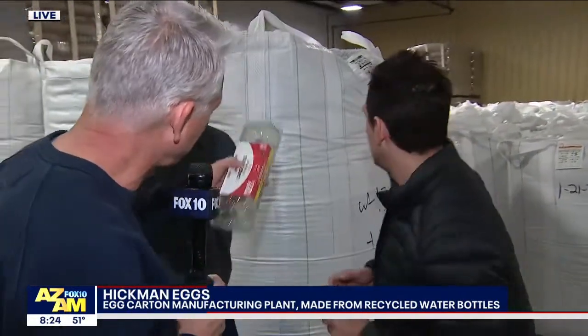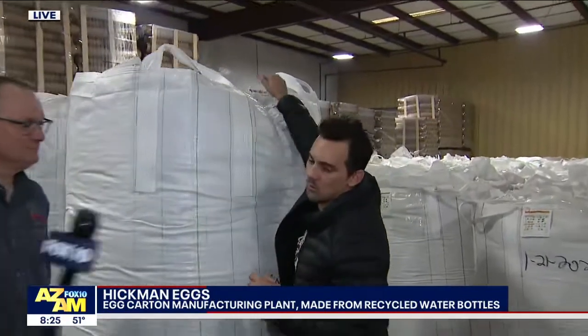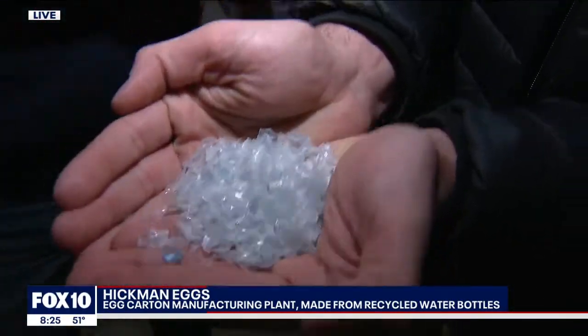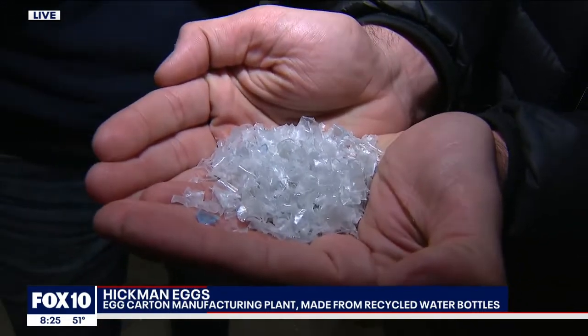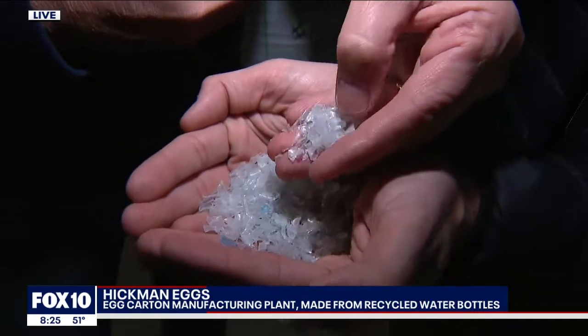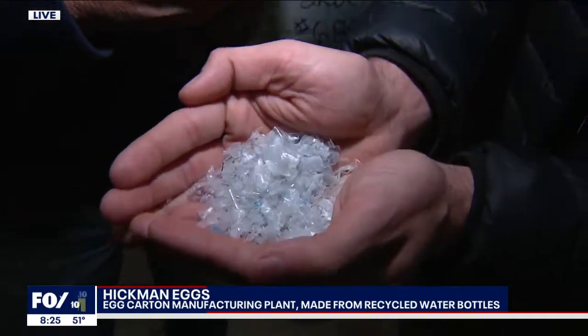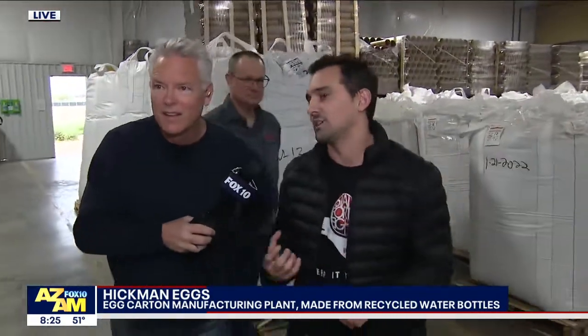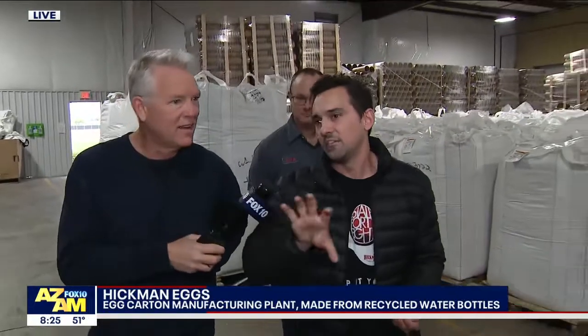And what you see. Give me an idea of the raw material you're talking about. Show that to us. It's fascinating to me. What we're doing is we're actually buying this flake, and this is a wash material. This was once a water bottle, Sprite bottle. Typically, I mean not Sprite, but we got Coke and everything in here. And they process it, they wash it and clean it, and then we put it into our system, and it goes through, and that's how the recycling process begins in this phase.